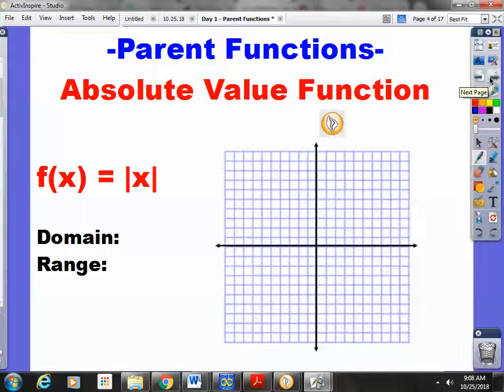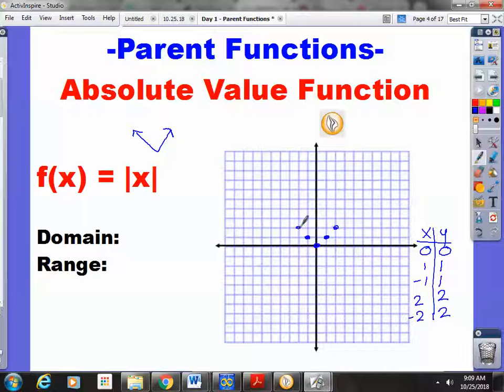Let's graph this parent function. We just did these. This is the absolute value function. What should the shape of this graph look like? A V. So I want you just to draw a little t-chart. We can do this pretty quickly. It shouldn't take too much thinking. 0, 1, negative 1. If I put 0 in for x, I get out 0. If I put 1 in for x, I get out 1. If I put negative 1, I get out 1. I can put in 2. If I put in 2, I get out 2. If I put in negative 2, I get out 2.